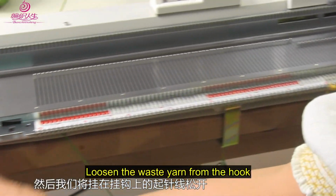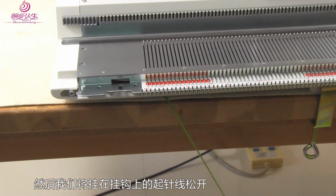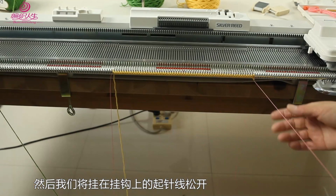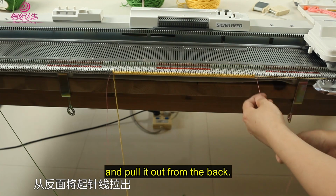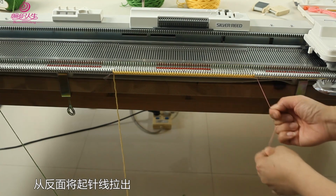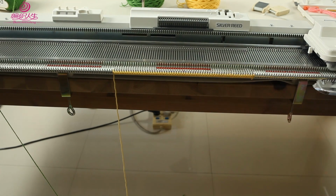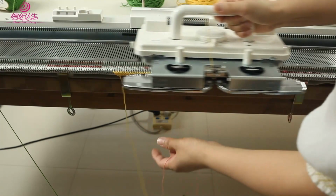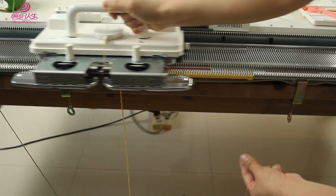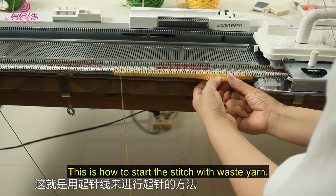Loosen the waste yarn from the hook and pull it out from the back. This is how to start the stitch with waste yarn.